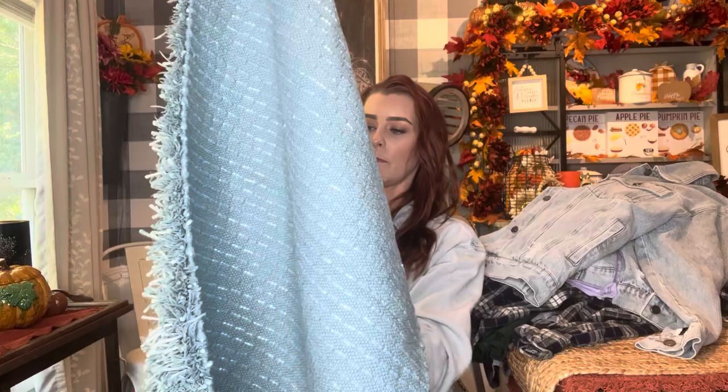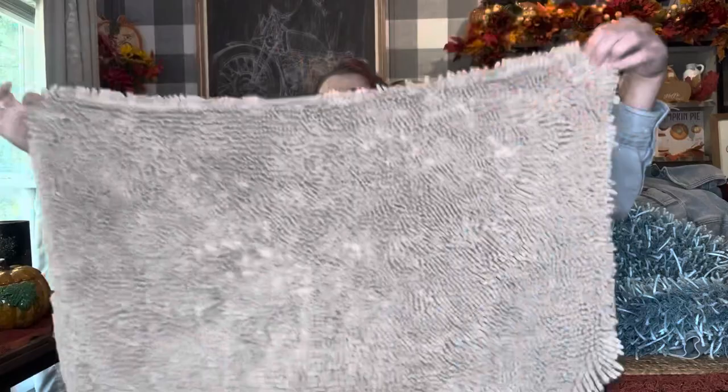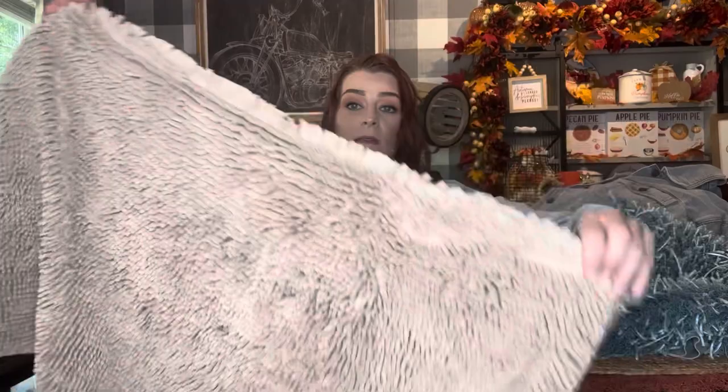I found this really cute rug — I'm probably going to resell it. It's from Pier One, in super excellent condition, no stains or anything. It's heavy, which is probably why my price was as high as it was. Then I also found this other rug — kind of a light tan color, Home Dynamics brand — and this one is going to go in the guest bathroom to go with all the fall decor.